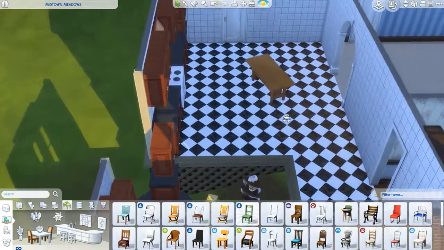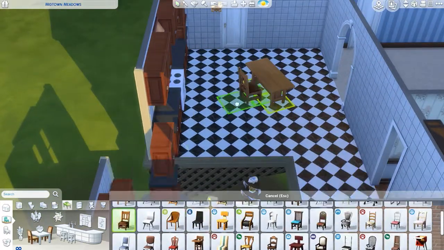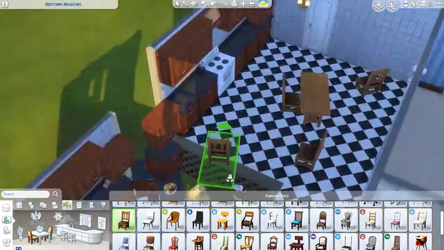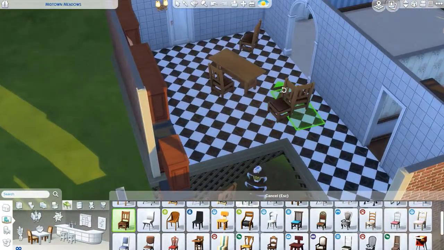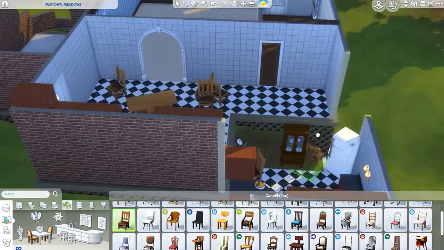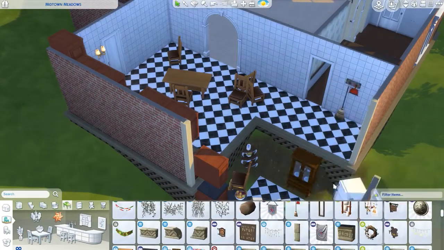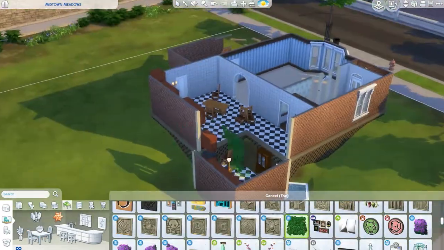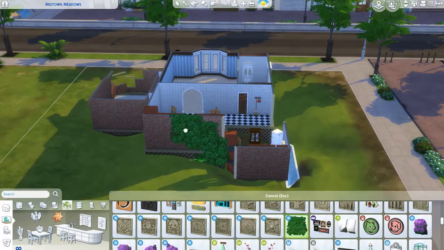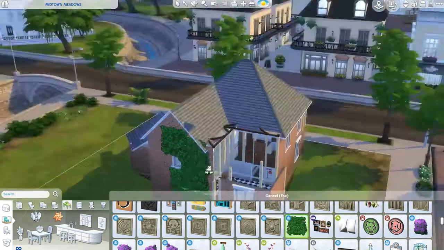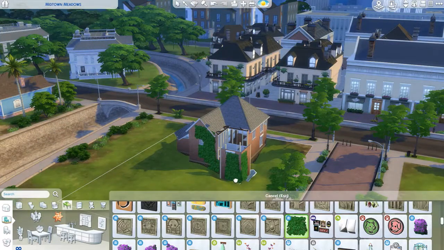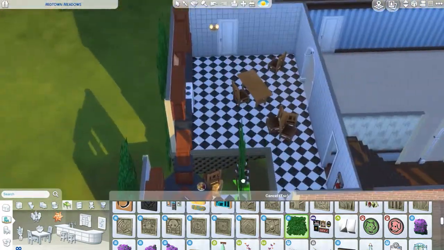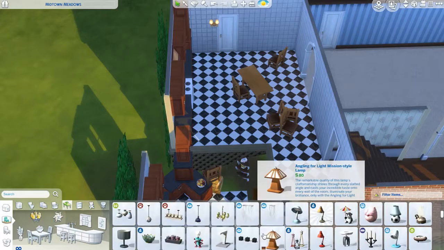So I wanted all the furniture to be really randomly placed in this build. I got a few chairs in the middle that look like they're ready for a bonfire, to light a fire to keep warm in this place, because obviously it's quite exposed, so it wouldn't do very well in the winter time. And we've got one chair that's stacked on some boxes down below, and we've got one over the other side of the room as well.